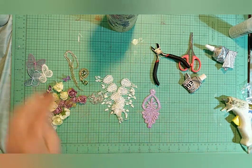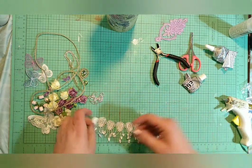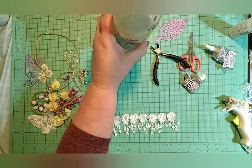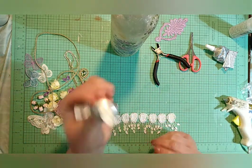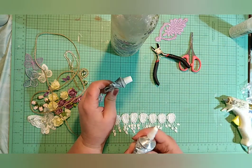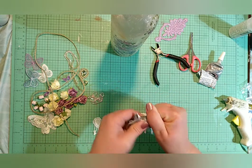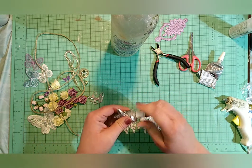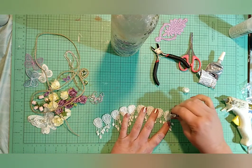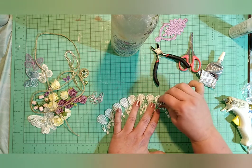And I'm going to start by putting my trim on the bottom. And for this part, I like to use mostly E6000, although this has just about had it, I think. It's just about a goner, so I may have to switch to this tube, which is white. I'm going to try to avoid that, though. We're going to use this as much as possible. Maybe just exhaust this little tube here and hope I don't run out. So, yeah. I'm just going to start putting this on here.